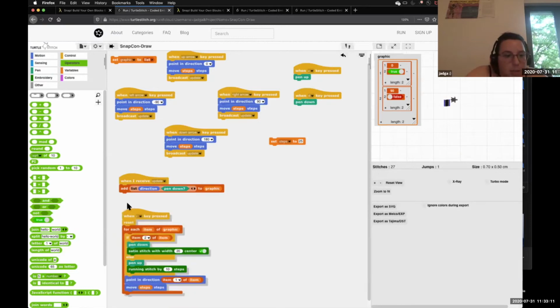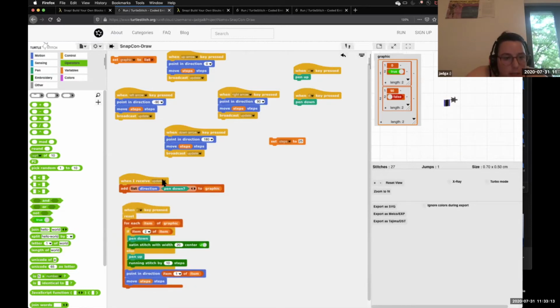Okay, I set it to the satin stitch, which I shouldn't have done. Or maybe we can just set the steps to something bigger. Here we go. So now I set the stitching type for the first line I made to the satin stitch in width 20. And for the second line I made, which was the one where I put the pen up, I put the pen up and set my stitching type to a running stitch.